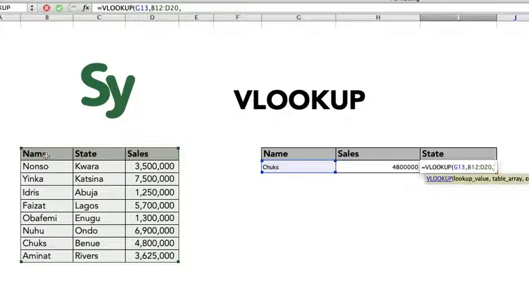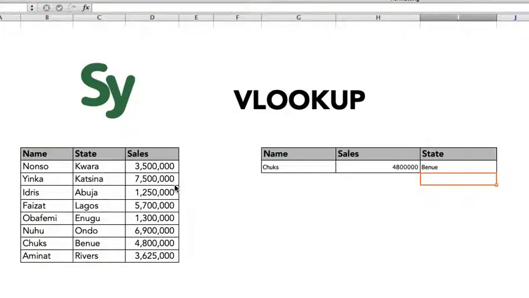Now remember, the name that I have, the lookup value that I have, is in column 1, and the state here, which is what I need, is in the 2nd column, name being first, state being second. So I put 2 there, and I also put false, meaning I want an exact value. Once I press enter, you see it has told me Benue is the state that Chooks is covering.